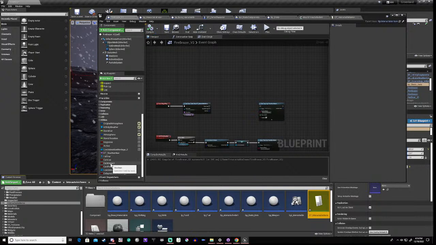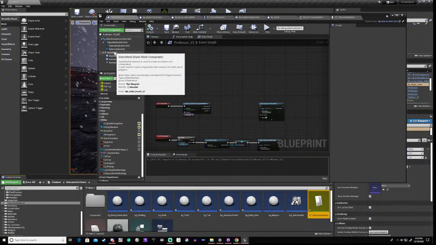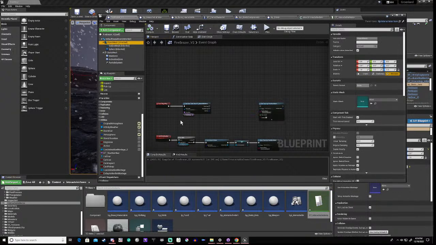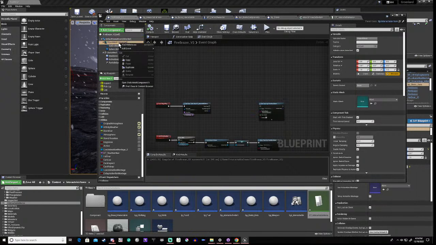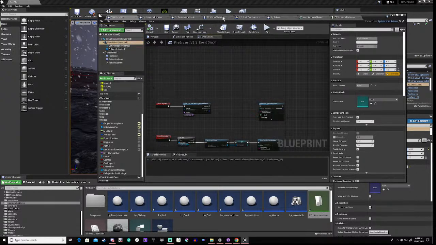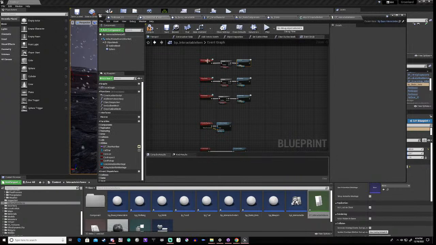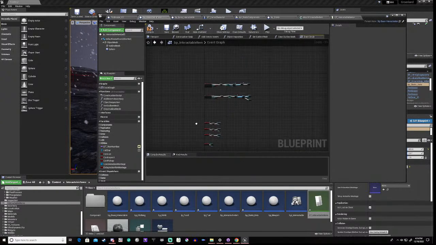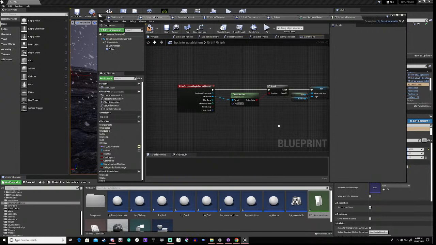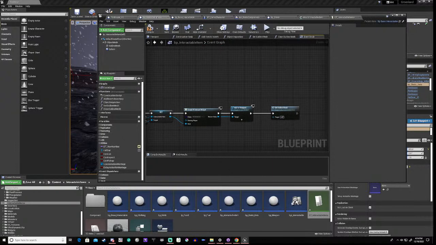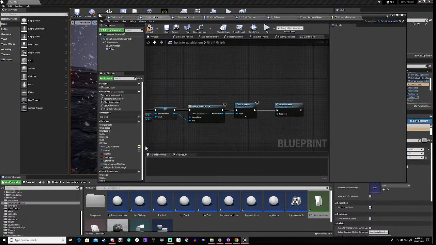And if you look at interactable item, we set the outline mesh.